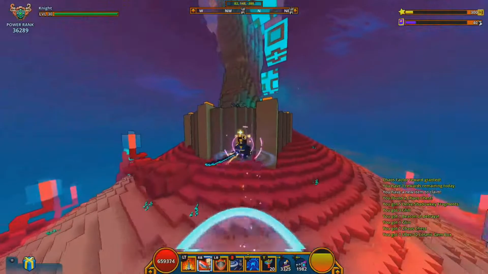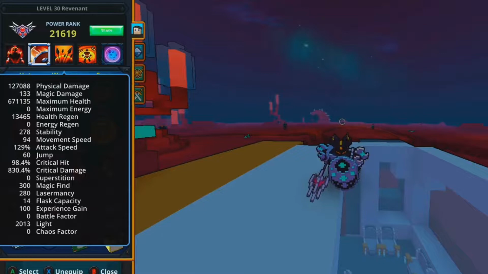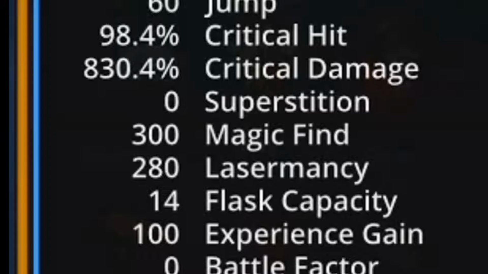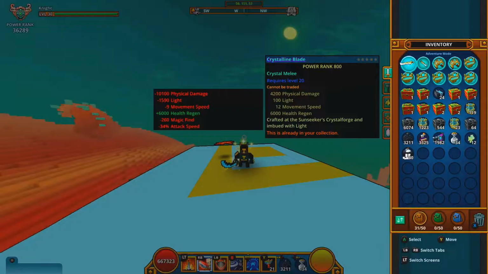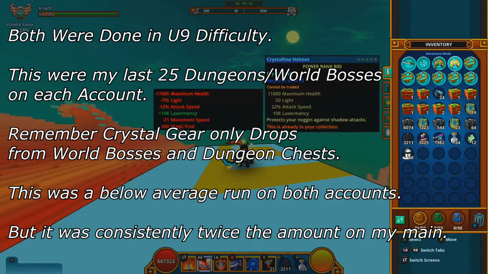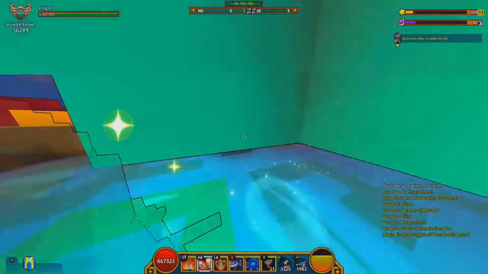For example, the testing that I did was with my two accounts. My main account had maxed out Magic 5, and my secondary account pretty much has no dragons and no patron, so as low Magic 5 as you could possibly imagine. I was getting double the amount of crystal drops from my main account on a 25 dungeon base, and it was consistently around double. So I was getting roughly 15 or so crystal gear with my main, and my other account was getting a lot less. I was getting like 6 or 5 or something like that on a 25 dungeon base.